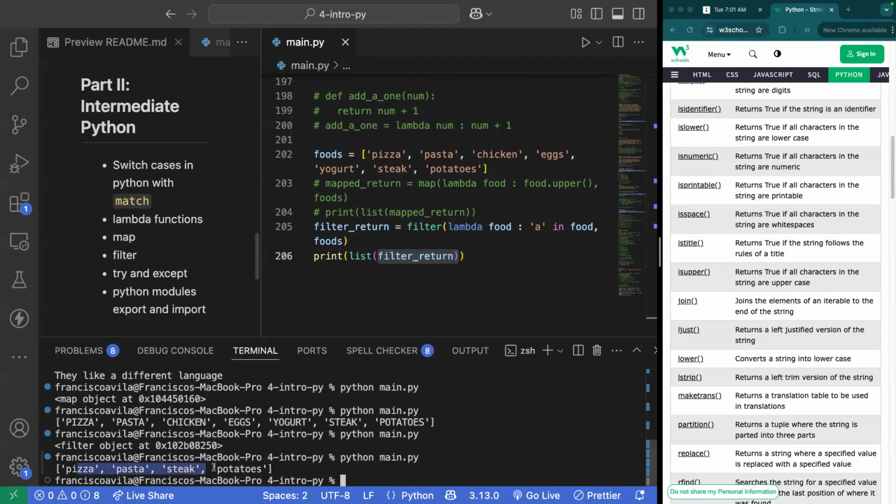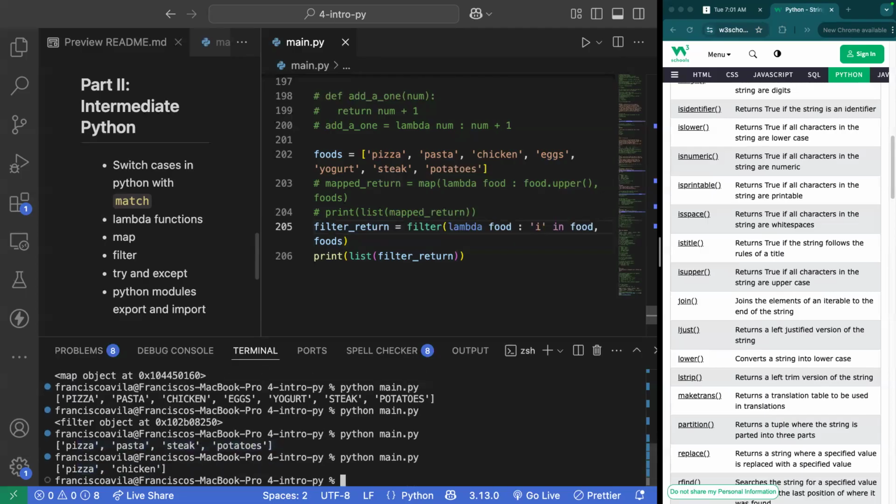And there we get pizza, pasta, steak, and potatoes. If I want something even smaller, I can check for I, which I believe only one of them will have. Oh, two of them. And now we have chicken and pizza being returned. All right, so it works exactly the same as filter in JS, just a syntactical difference.